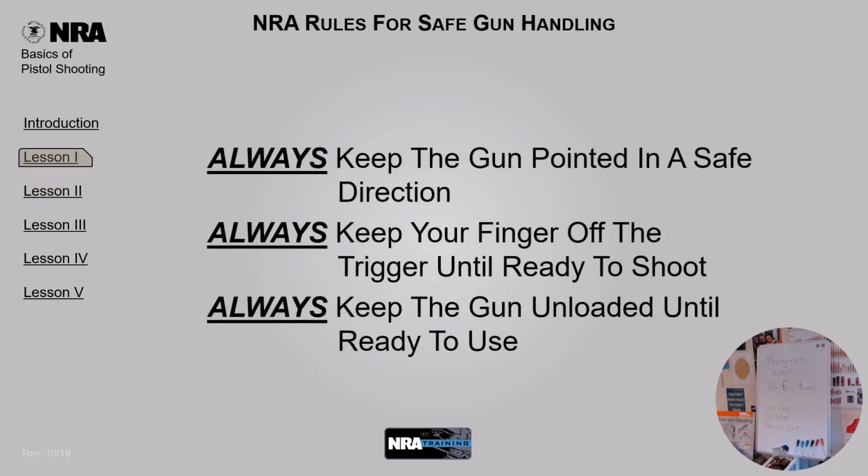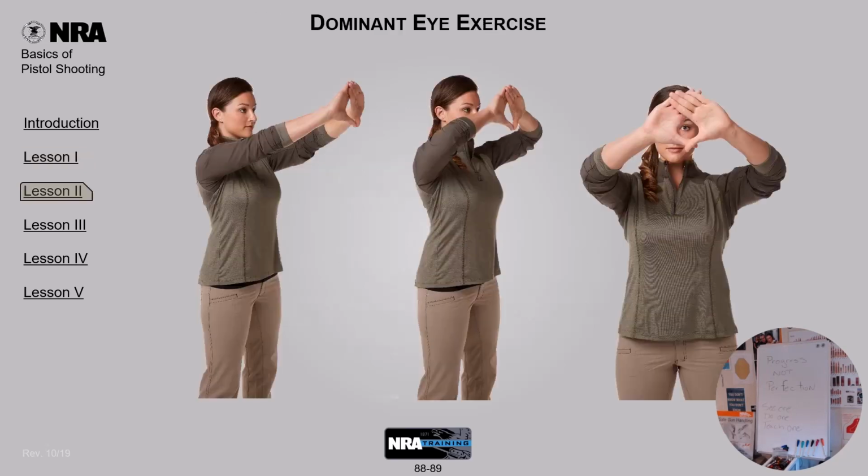Oh, look, in case you forgot, always keep the gun pointed in a safe direction. Always keep your finger off the trigger until ready to shoot, and always keep your gun unloaded until ready to use. Now, I know another safe direction people ask me about is the gun pointed at the ground. And let me ask you this: when you have a projectile traveling at thousands of feet per second, do you really want it to land a few feet from your feet? I say no. Other instructors have different opinions, but I just let you know why I say no.